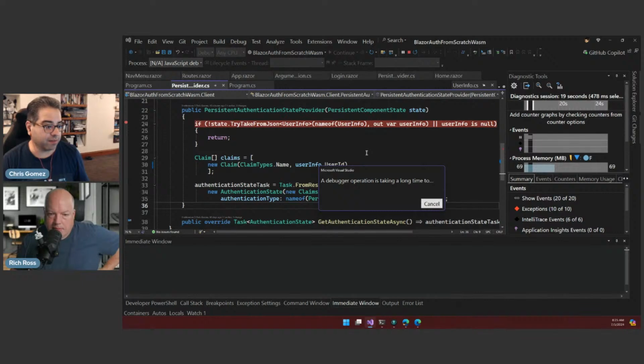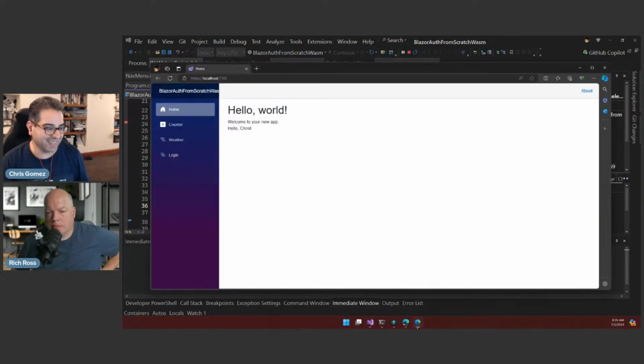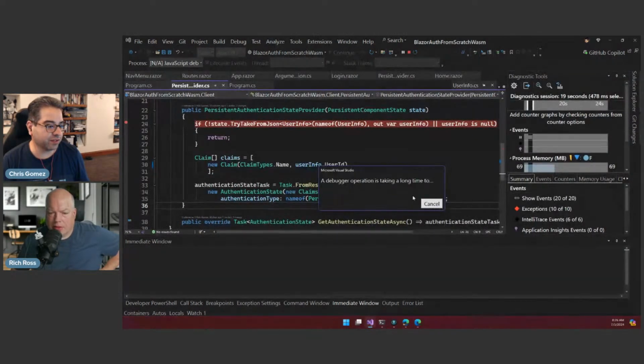But as you can see, these debugger operations take a little while, and I'm not 100% sure if it's WASM decompiling. I really don't know. But I've noticed that this takes some time, and that I'll definitely want to remove the breakpoints. This usually doesn't take this long. But Visual Studio is seriously thinking about it here. Well, this usually didn't take me this long.